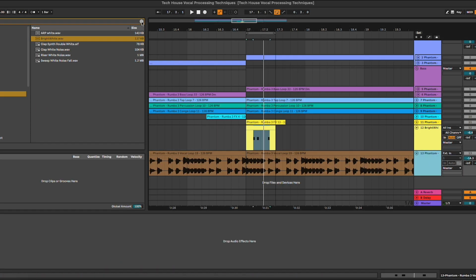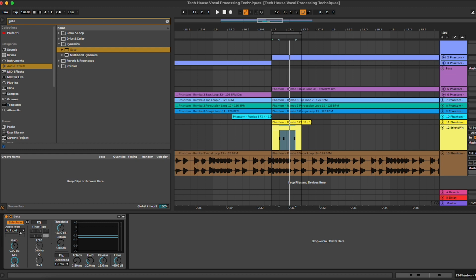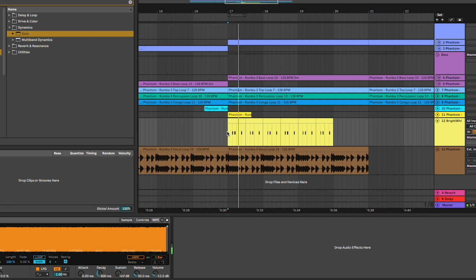And we're gonna load a gate on the vocal, so something like this. And we're gonna select at the sidechain trigger the white noise. So this is how it sounds.